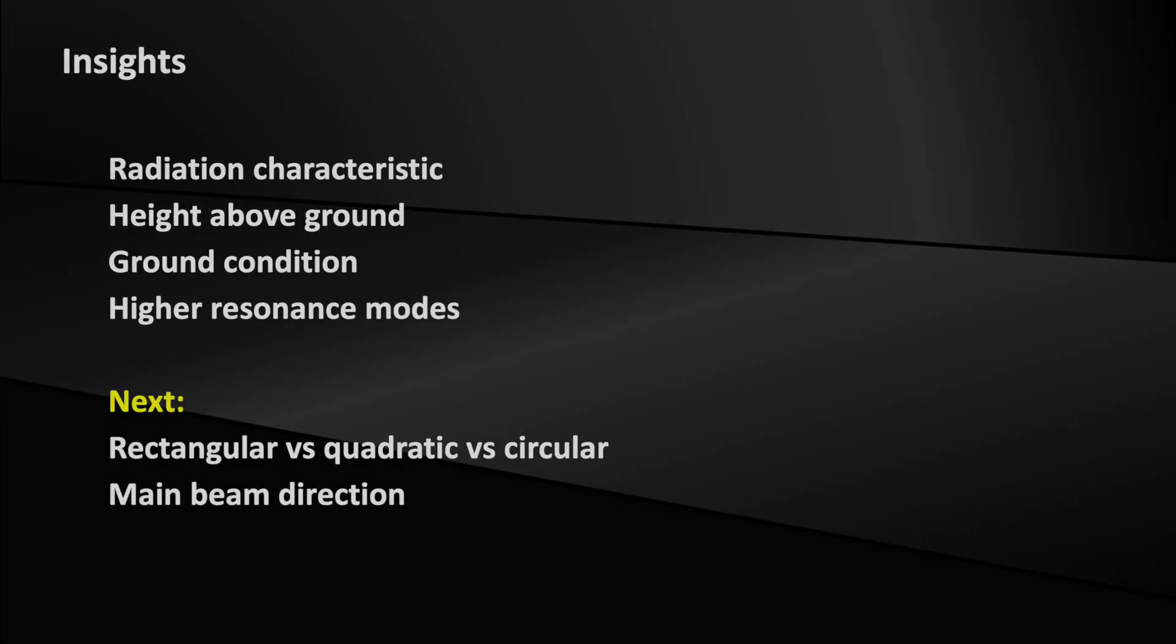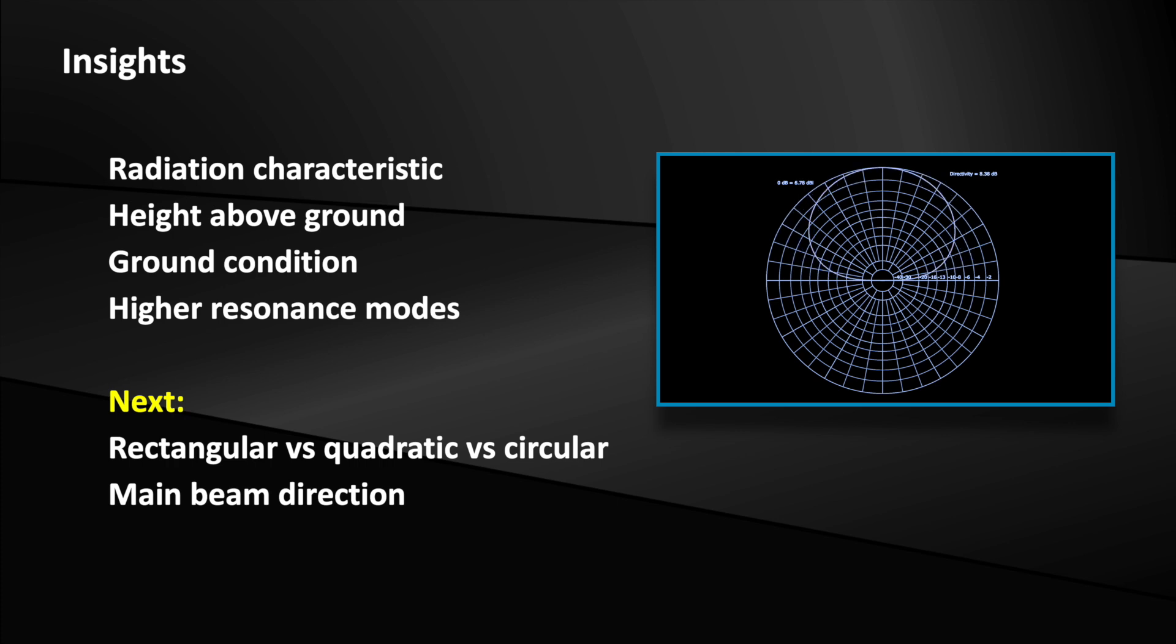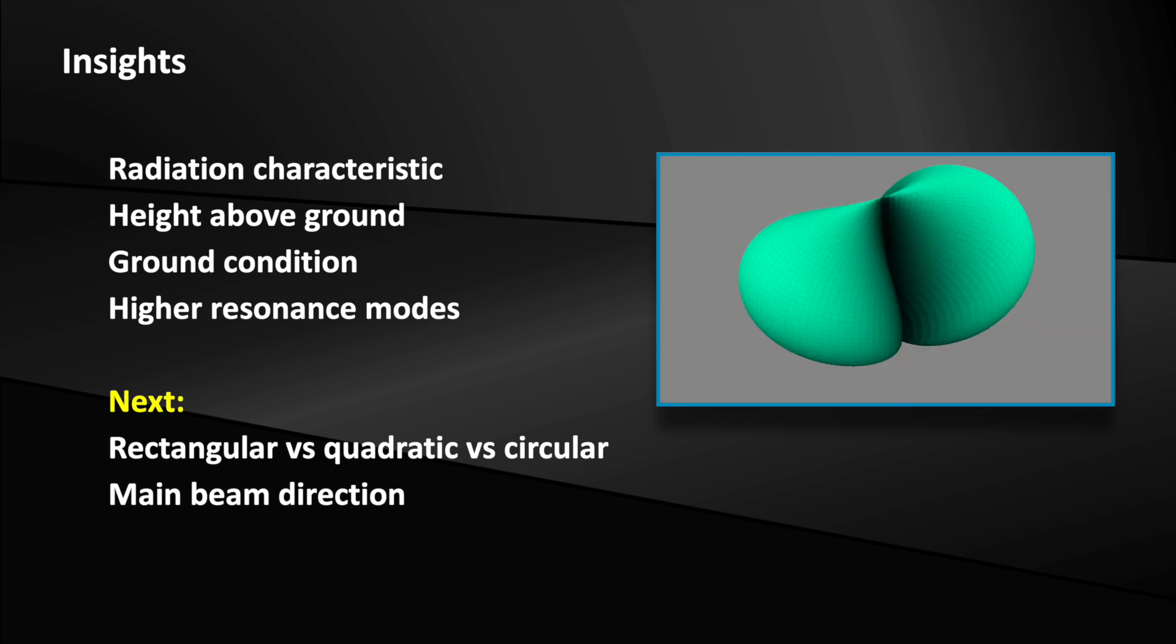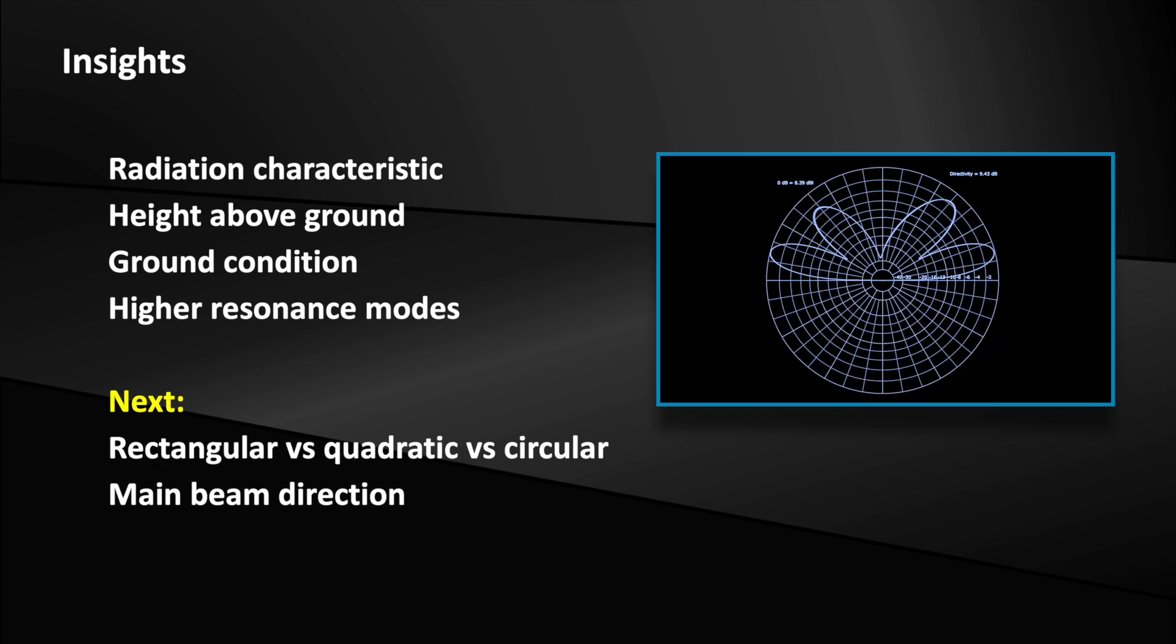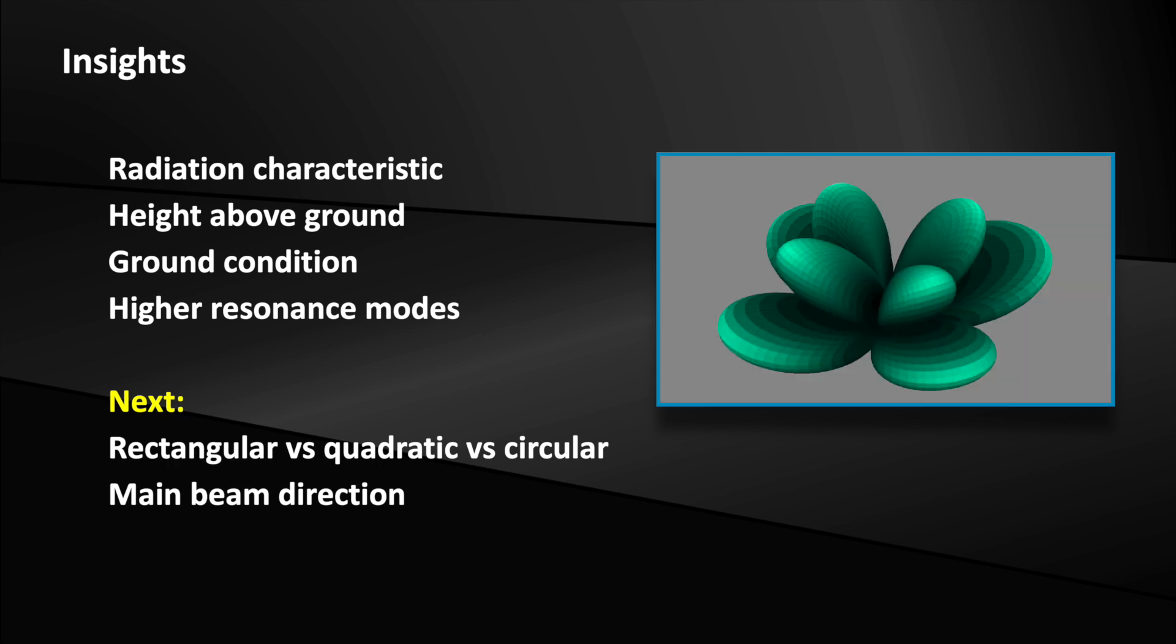We examined the radiation characteristics of a shortwave loop antenna. An alternative to the 40m loop would be a smaller 20m loop with 5m side length. In case you are interested in any further analysis, let me know in the comments.